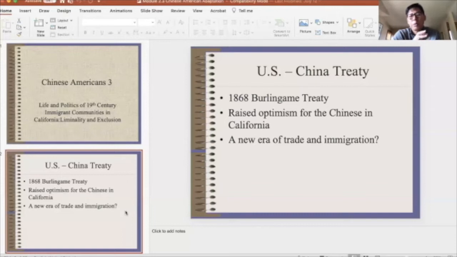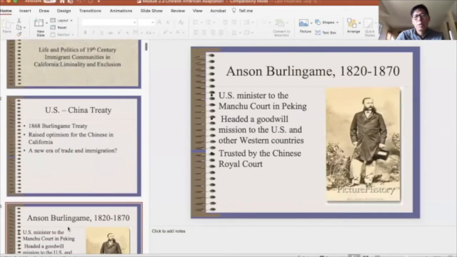In fact, we were making a huge change for the better, right? We are expanding opportunities. We're expanding this notion of equality to the great number of people who had been previously discriminated against legally, right, by the governments. So what exactly then was this treaty?